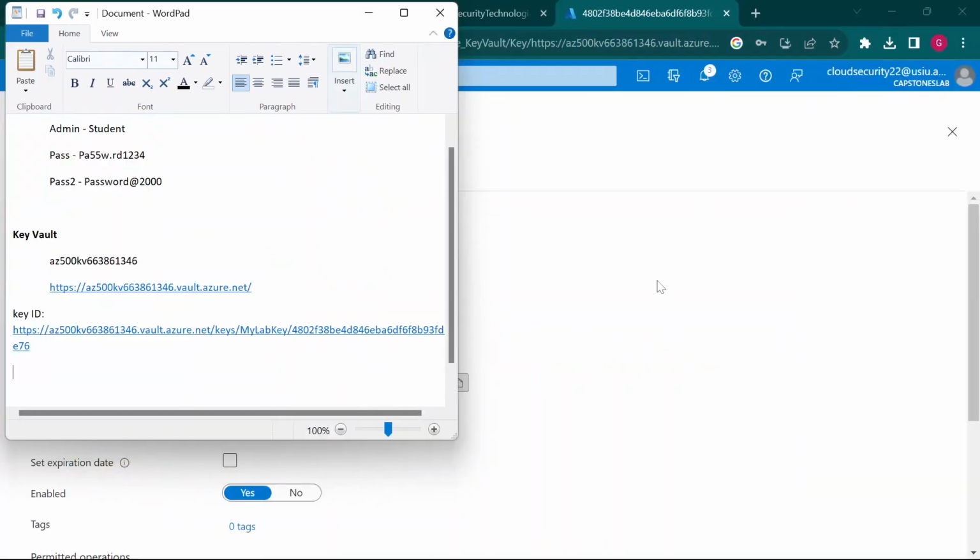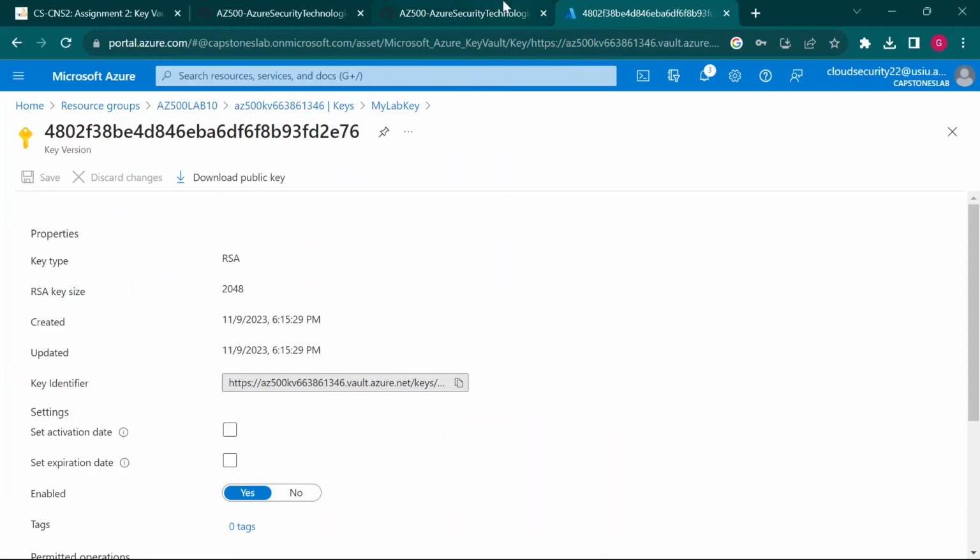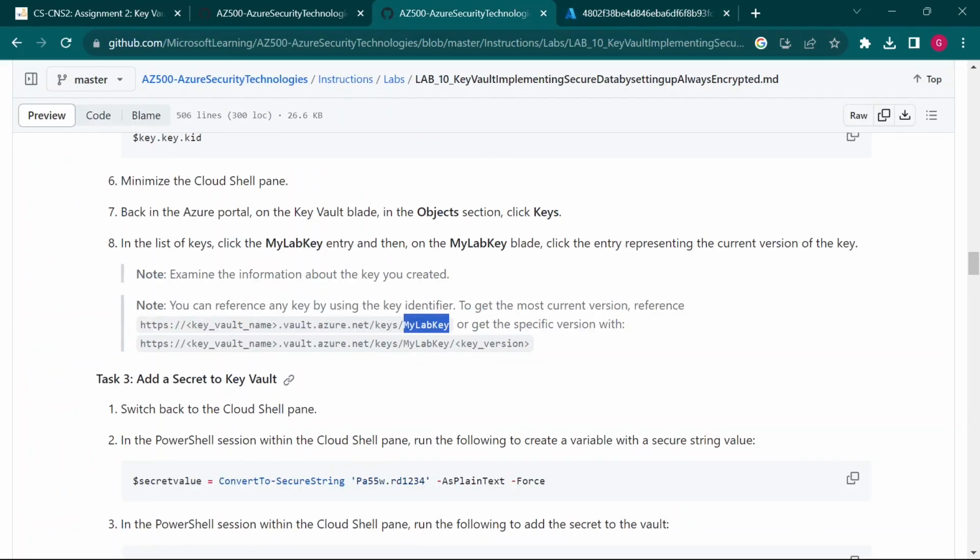So without inputting that key ID, whenever you try to access that key, it will just bring you the most recent or latest version of that key. Otherwise, if you need to access or reference any other previous version of the key, then you need to specify the key version.